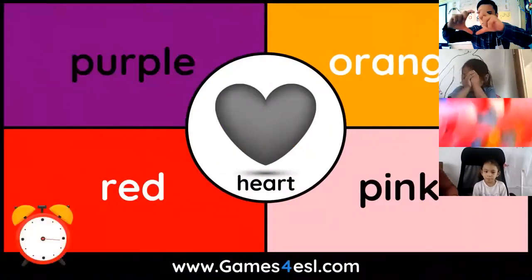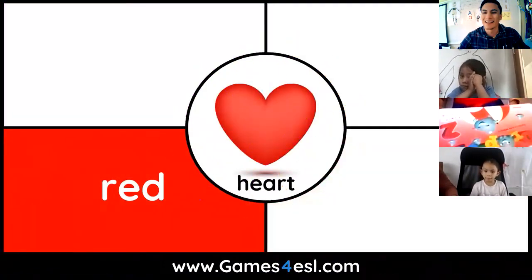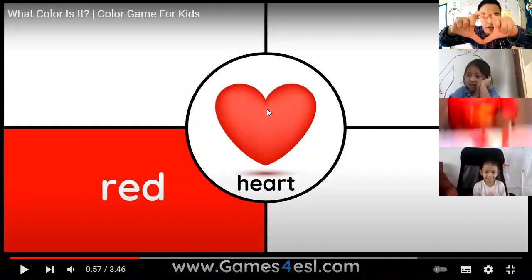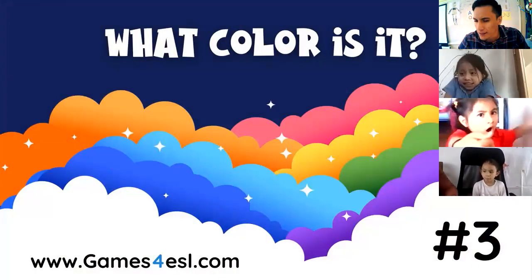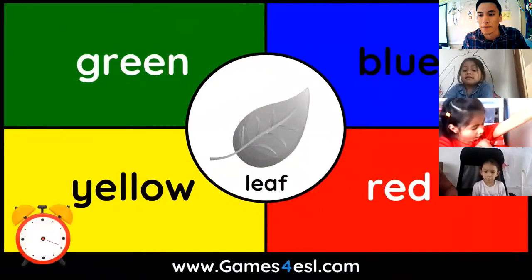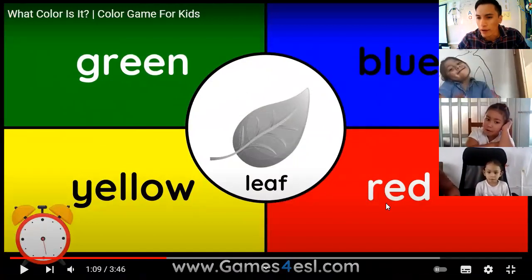What color is it? What color is the heart? Red, orange, red, pink. Excellent. That is well done. The heart is red. It's a red heart. Okay. Let's go with another one. What color is it? ¿Qué color es este? What color is the leaf? Green, blue, yellow, or red?